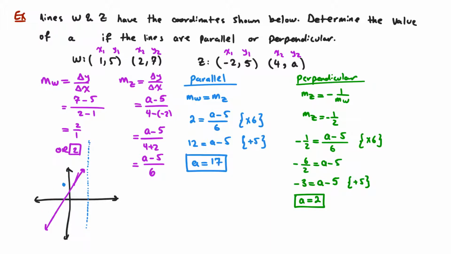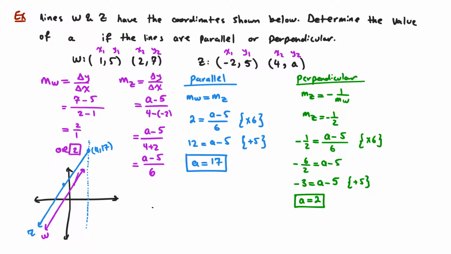So if I were to draw parallel lines, and if I were to draw a parallel line, it would actually look something like this. And you can see that the coordinate y will be some large value. So it has to be definitely bigger than 5, and it will meet the x value of 4 somewhere here. And we found the a value, or the y coordinate, to be 17. So this point over here is actually (4, 17). And if we have that point, line Z and line W will be parallel.